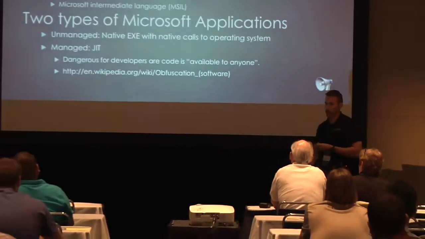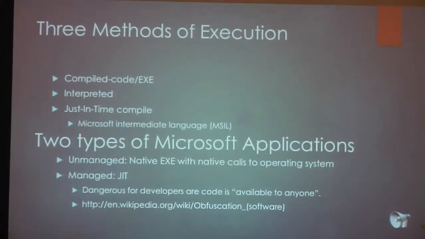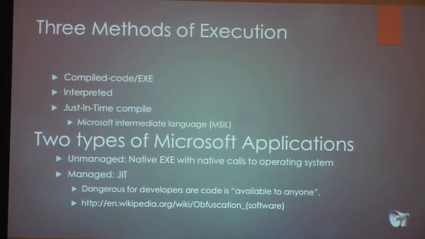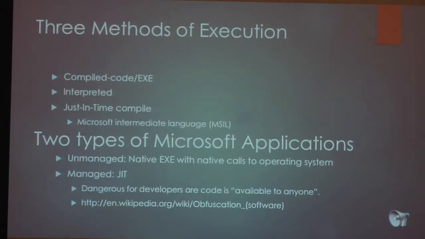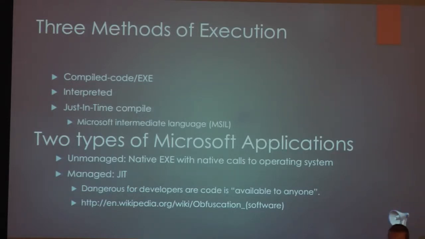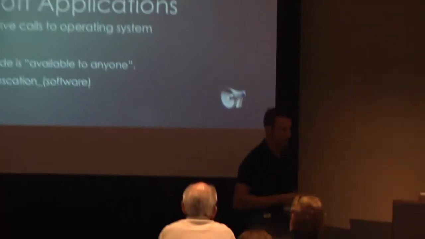In Microsoft there are now two types of applications: unmanaged, which is native EXE with native calls to the operating system, and managed just-in-time. The dangerous part is that when you write a .NET app, the .NET code can easily be brought into a decompiler and you can view the actual source code. Most third-party vendors — you can use a tool from RedGate that lets you see all the code. Citrix often obfuscates none of their code, so you can look at all of it and trace bugs. If you're a commercial developer writing tools in .NET and worried about IP, this could be a concern.